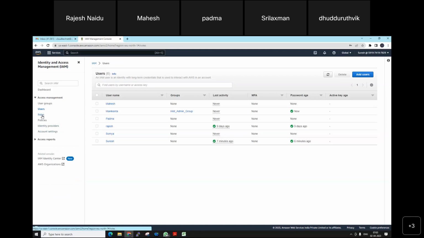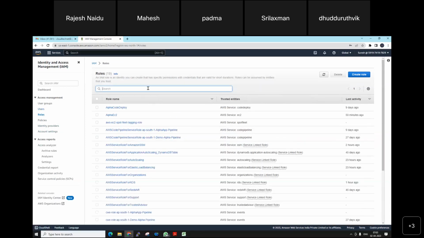Let's go to the roles. What is the meaning of roles? Roles is nothing but you can perform your activity with fully elevated permissions. Example, you are working as an AWS DevOps engineer.